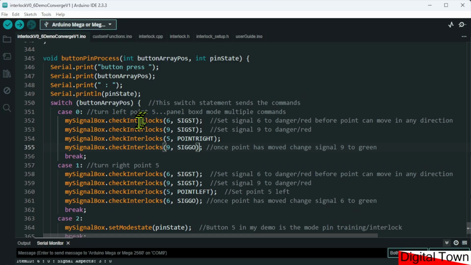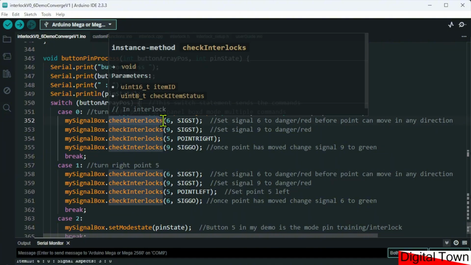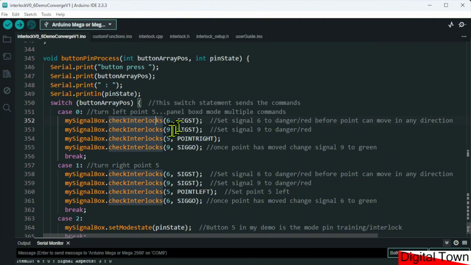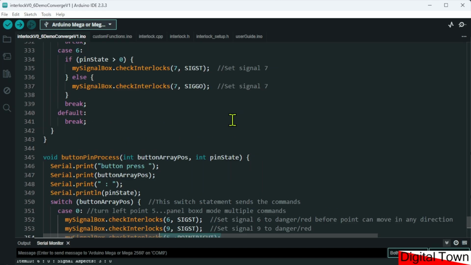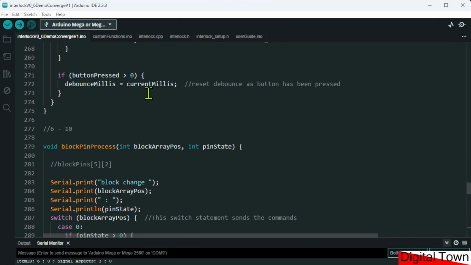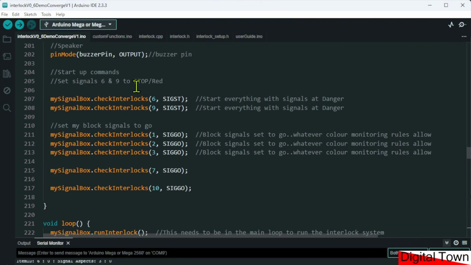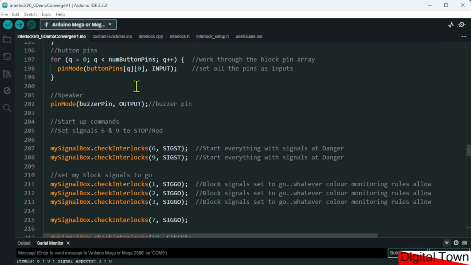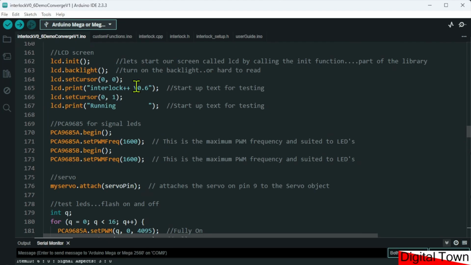So each one of these commands checks a set of rules. Now, for signal 6 to go to danger and signal 9 to go to danger, there are not actually any rules in the system, because I don't need a rule to set a signal to danger. That would be a little bit crazy. Whereas to set the point to a direction to the right, if you remember from my setup, scrolling up, so where are we?